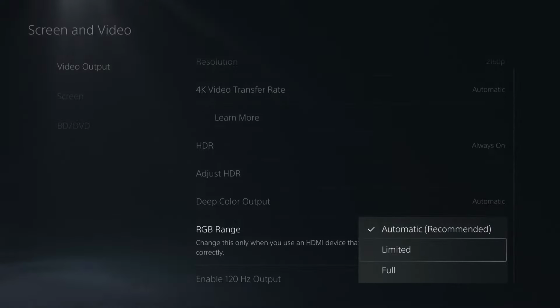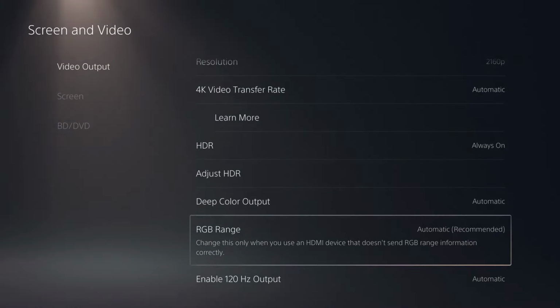Now if you're using a PC, that is when you set this to full. It doesn't make sense for you to set this to full because the TV range is limited. When I said PC, I mean a monitor. So ideally, if you have a monitor, you should be setting this to full, as far as I know, because that is 0 to 255 full color, and limited is basically 16 to 235, which is for television.